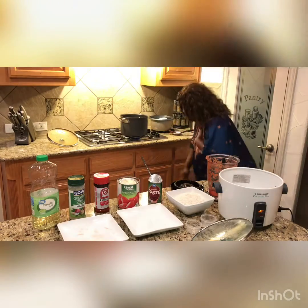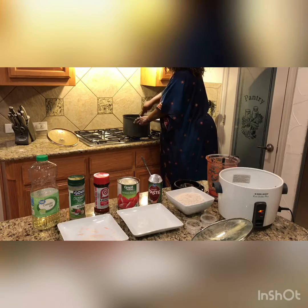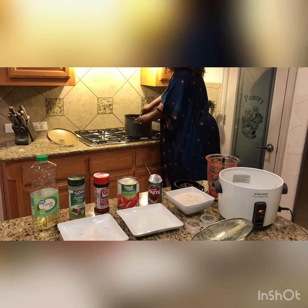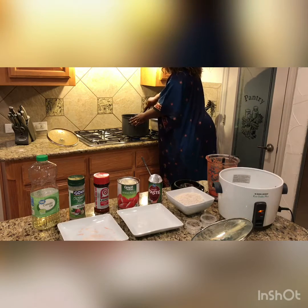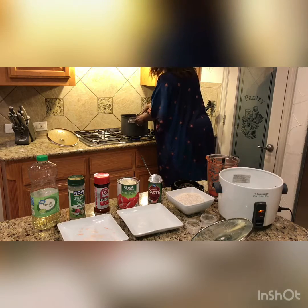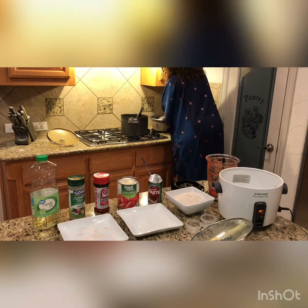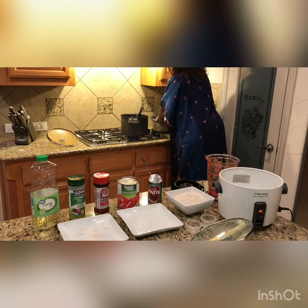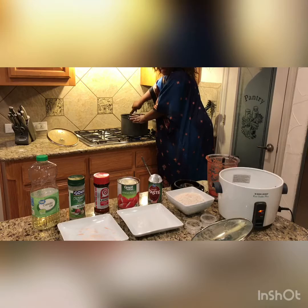Now I think I probably should move my stool to the side so you're actually able to see what I'm doing. So I'm going to begin by stirring the rice into the sauce and making sure I still have more rice in here. Making sure it's evenly coated. This looks great, and I'm sure it tastes great.